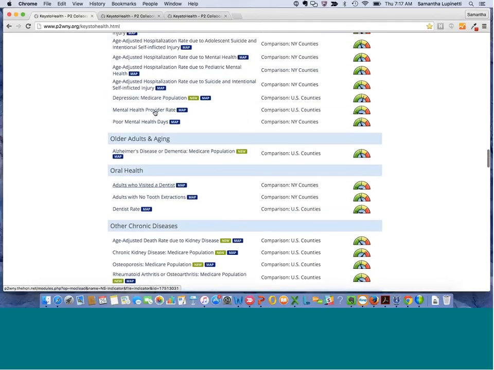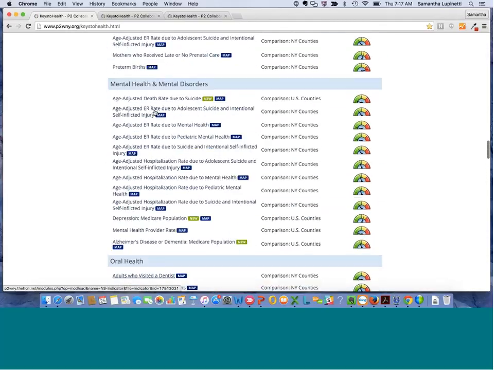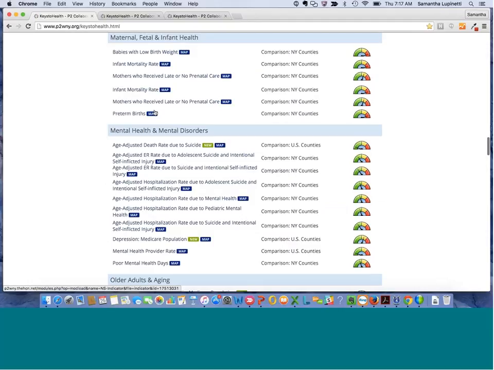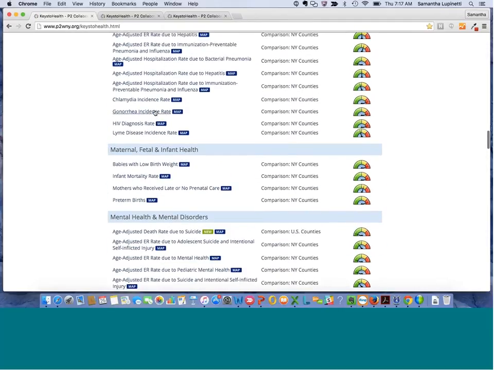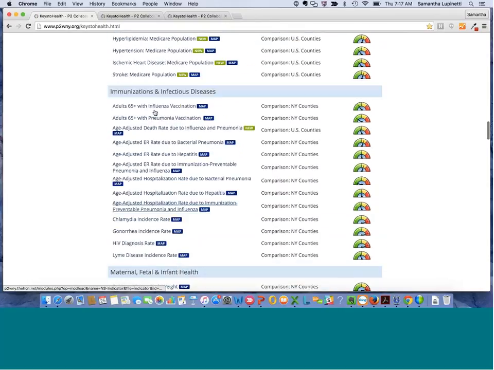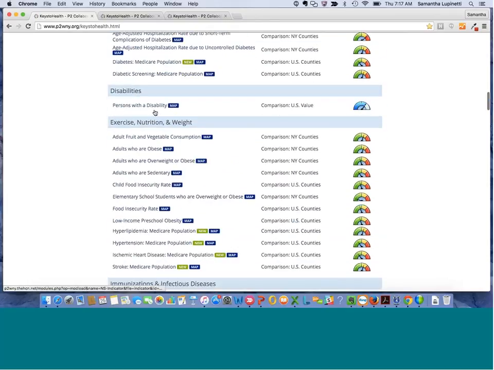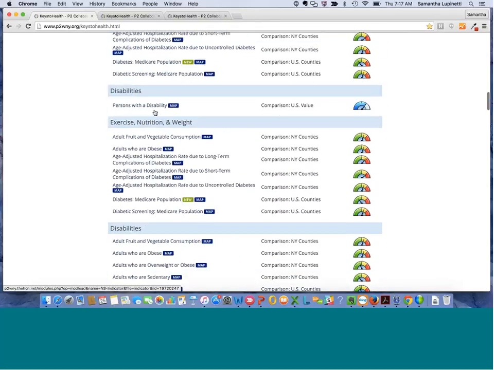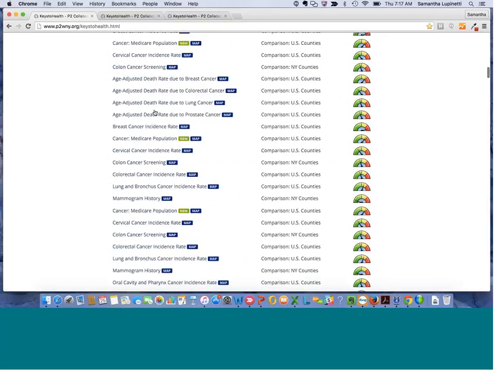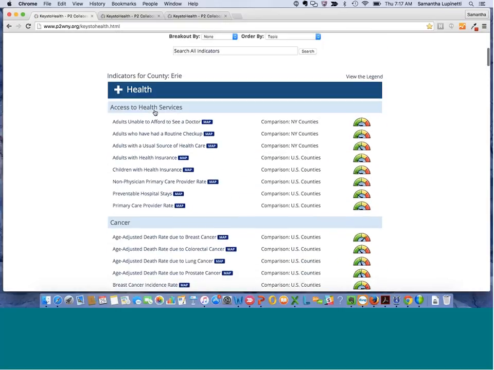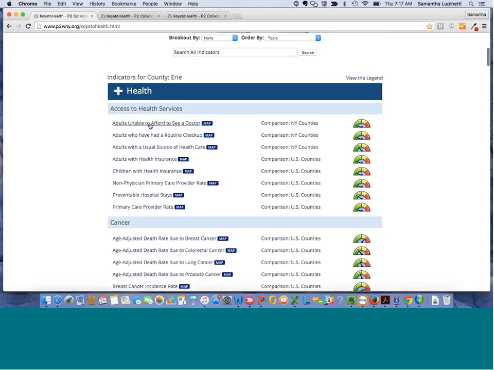You then have the comparison. So for them, I don't want to say the majority. For a lot of these indicators, you're going to see a combination of the comparisons. So I would say, I can't even say, 50-50 split, but that may not be accurate. But a lot of your indicators are going to be compared to a distribution of New York counties. Many of the other ones you can see here being compared to a distribution of U.S. counties. And when I'm talking about the distribution, we'll go over here, you see the gauge.